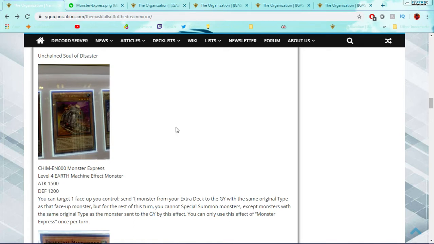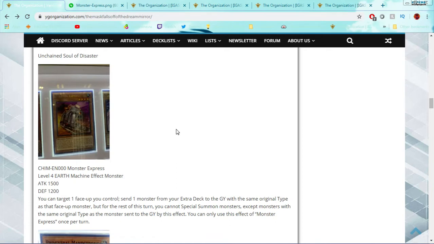So, this card to me is very interesting for certain gimmick archetypes, okay? For one thing, take for instance the Earthbound Immortal stuff that just came out. Earthbound Overwalker, whatever he's called, I can't remember his TCG name, wants there to be a Synchro in the graveyard and a Synchro on the field. So you summon your Synchro, you summon Monster Express, you target your Synchro, you send another Synchro to your graveyard. Oh! I have a Synchro on the field and in the graveyard now. Special summon. Oh, wait, no, you can't, because, unless it's a spellcaster, I forgot. But you get the point, okay?